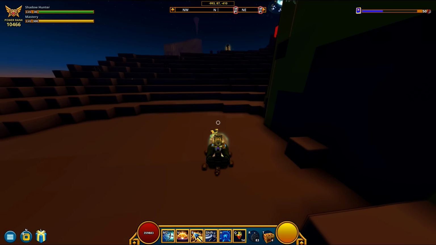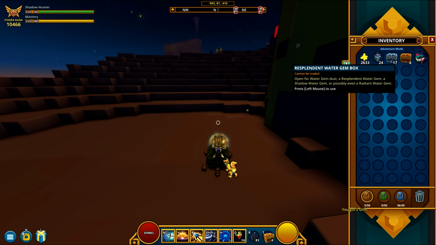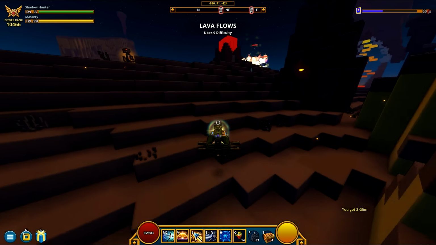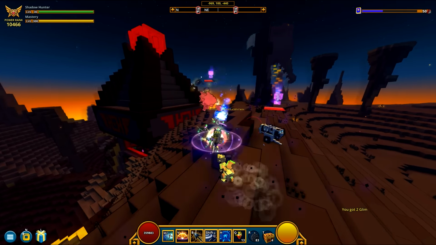Are these shadow boxes? Are they finally called shadows? Shadow Fire Gem Box. Screw you, resplendent water gem boxes. I've moved on to shadows. I have a new person in my life now. Jeez, that 41 mil crit.